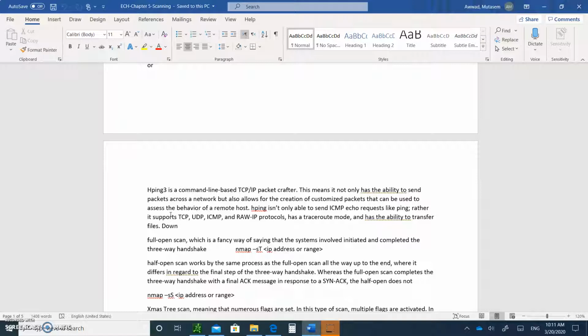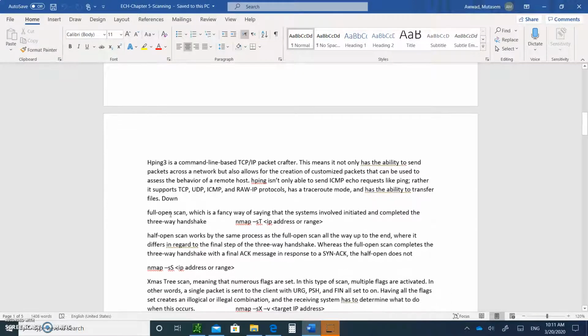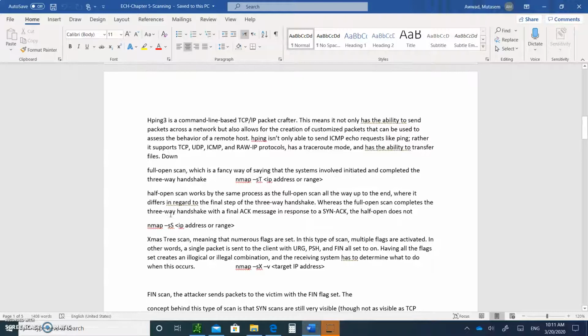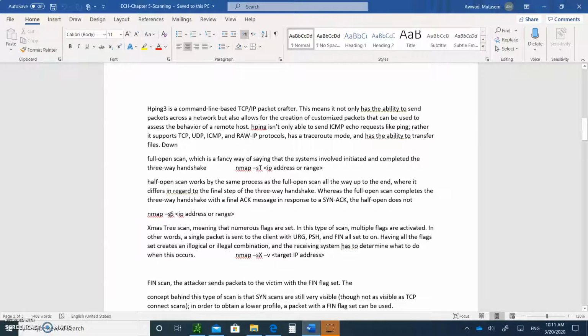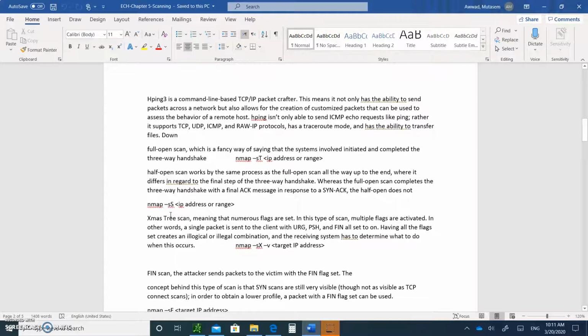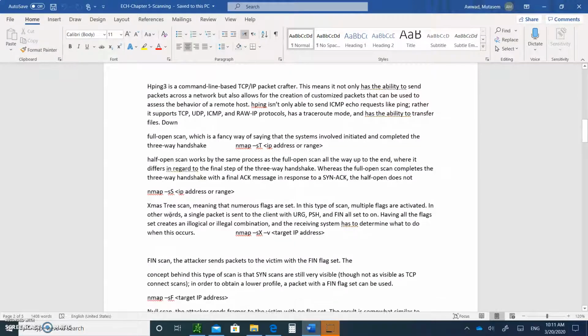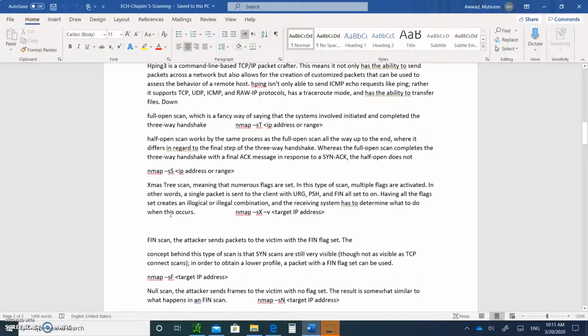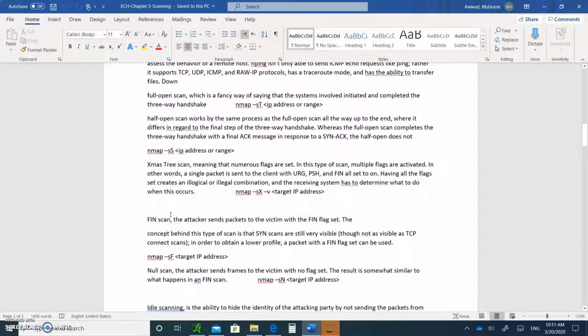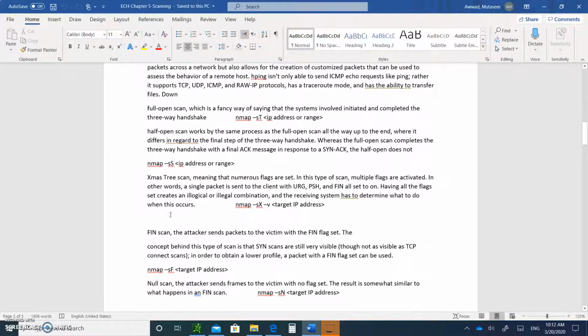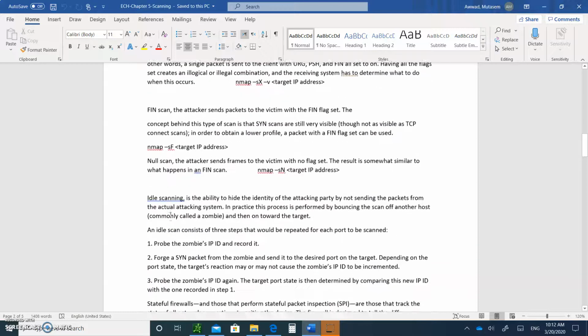OS fingerprinting, you can get more details about a specific operating system, such as the time to live values, TCP window size, DHCP and ICMP requests, and open port patterns. Banner grabbing is designed to determine information about services running on a system. You can use telnet to retrieve some of that information.